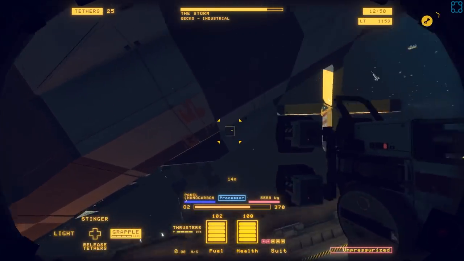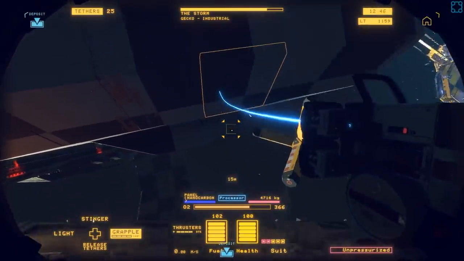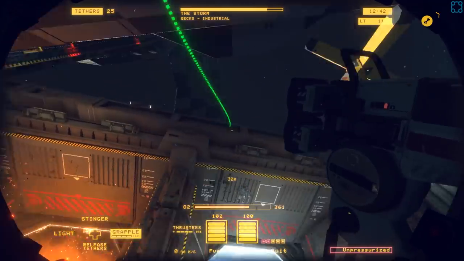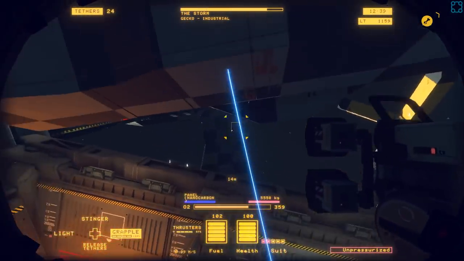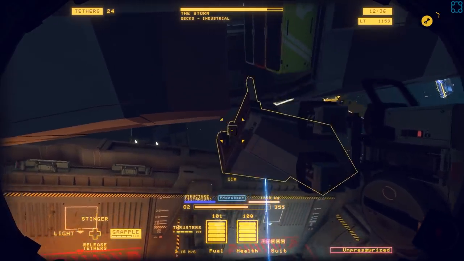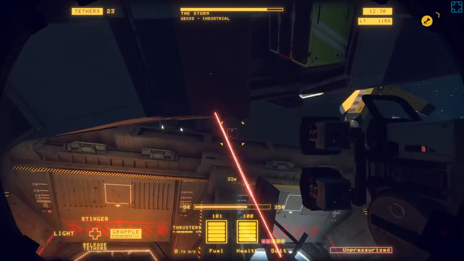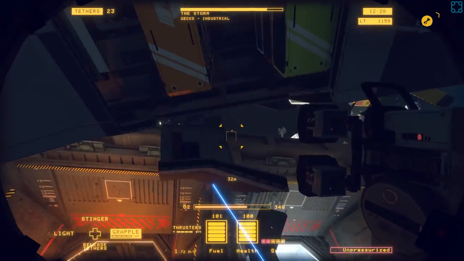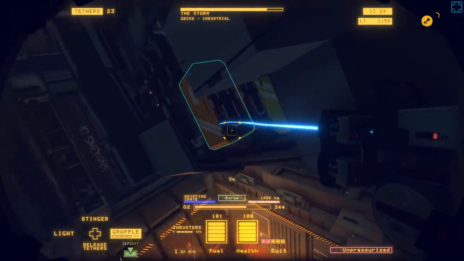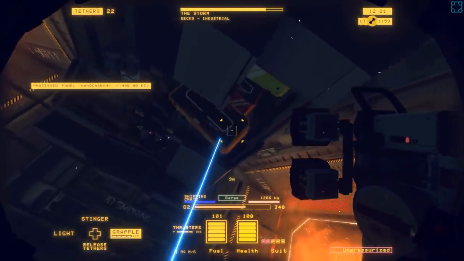Let's start ripping out some of these panels. Let's see, so this one. Let's actually go for one of the lighter ones. If one of those is 4,000 kilos, it might be connected to something a little bit valuable. Whereas anything that's like 1,000 kilos probably doesn't have anything of any immediate cash money connected. Valuable object processed. Credits awarded.